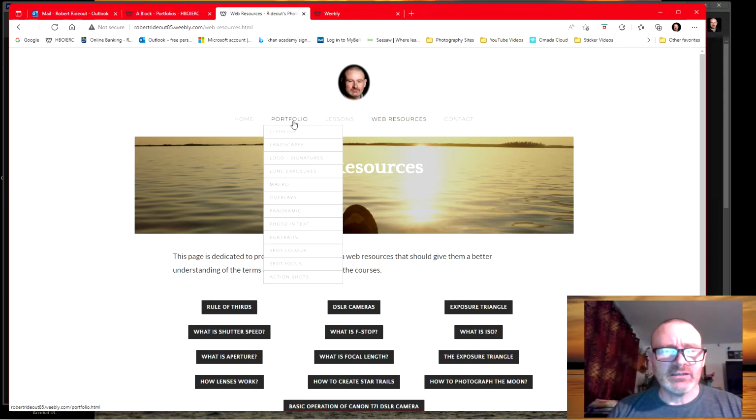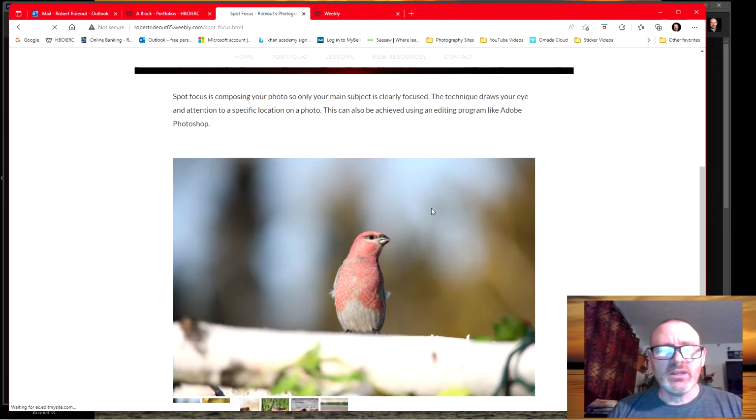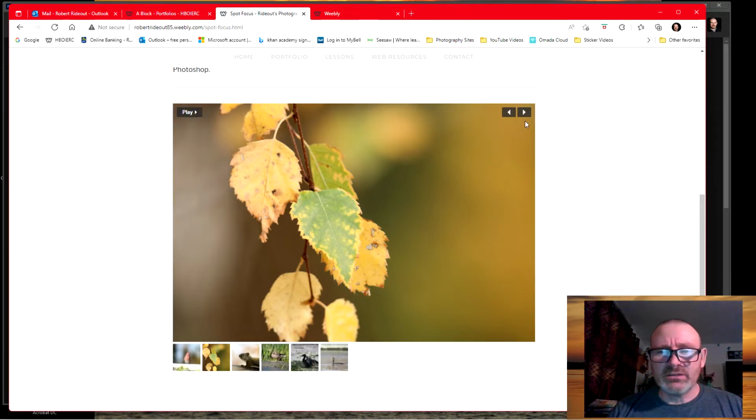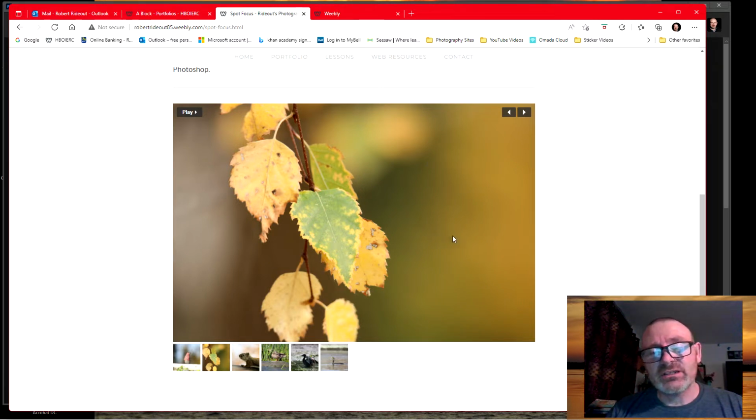I said that I had already done some of these spot focuses. So if I go down to my spot focus right here, it'll open up my page, and we'll go down and take a look at my slideshow. And we will pause and we will go through. And as you can see here, if you have the right kind of lens and the right settings, usually in automatic mode you can get the same effect. But we have some leaves on a branch which are clearly focused, and there's trees in the background, and they are quite a distance. And because I zoomed in on these leaves right here, the background is quite blurry.